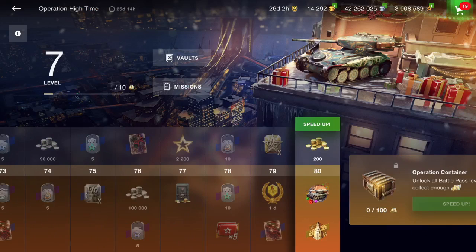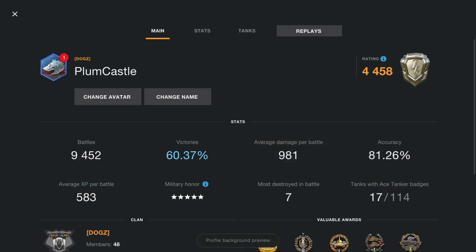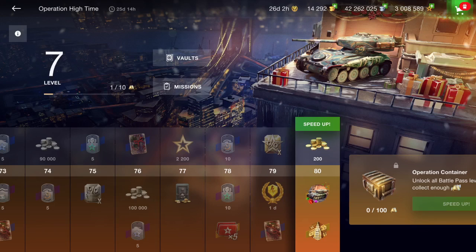And then, of course, at the very end, beyond the 200 gold and the top level avatar, you also get this profile background, which if we take a look at it, it's a very nice, very festive one as soon as it loads, that is. And I actually think this is one of the cooler, or at least more, it's festive. That's its whole purpose and its goal, and I think it actually looks pretty cool.